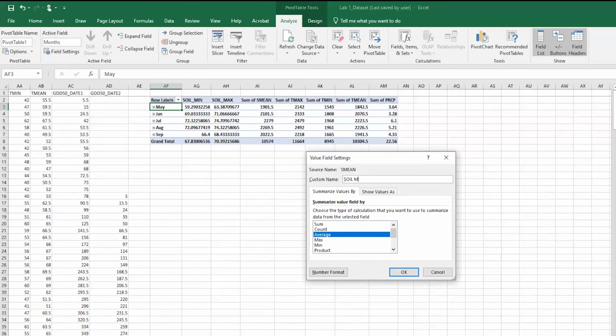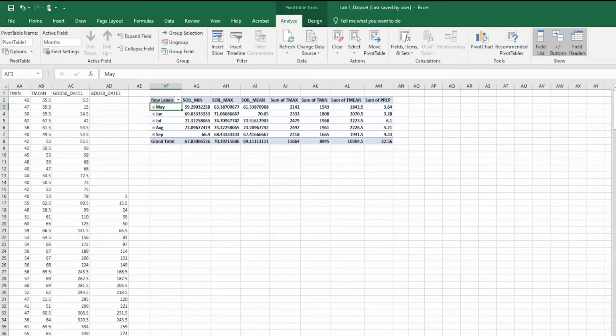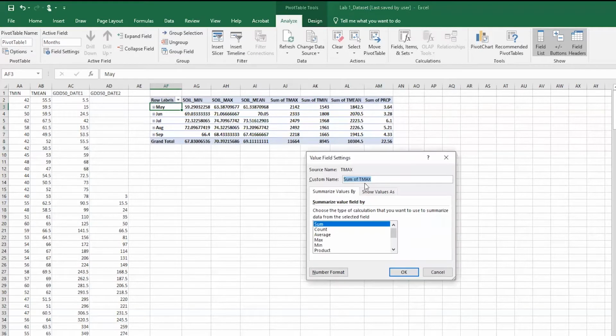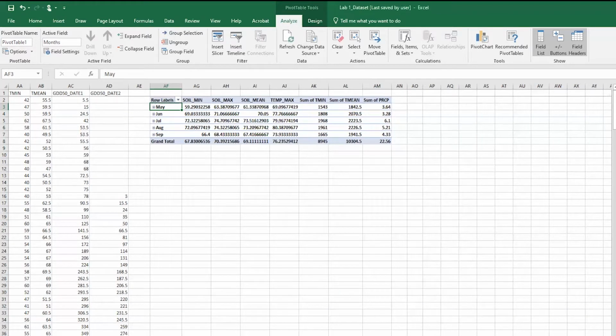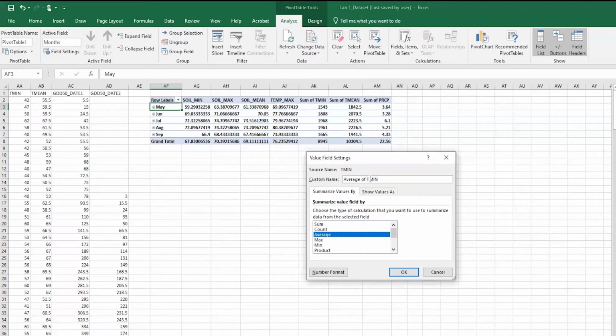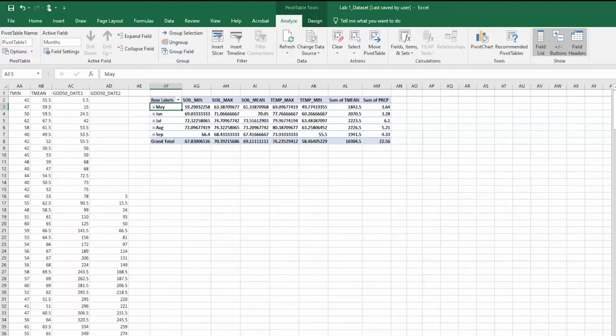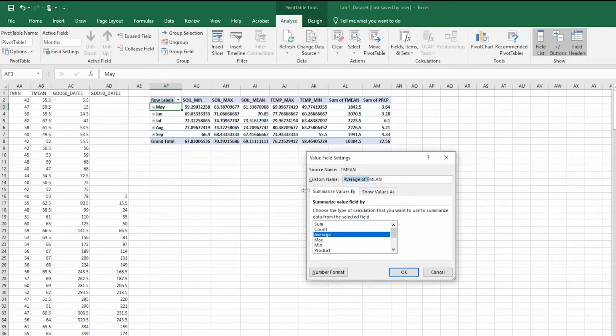Okay, and we'll do this for Tmax. Min. Temp mean.